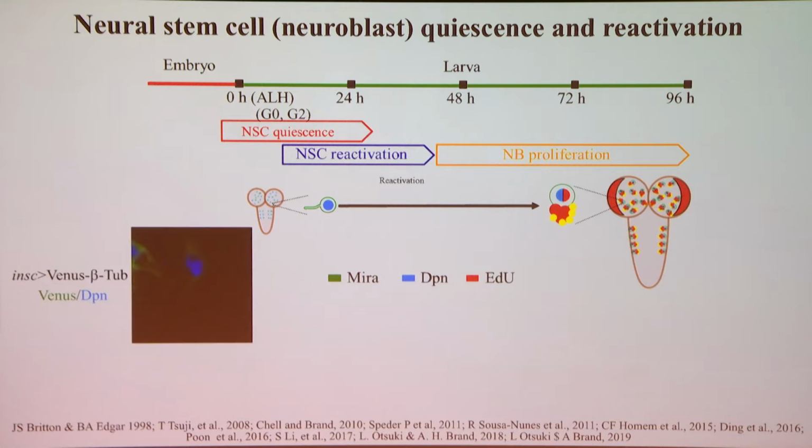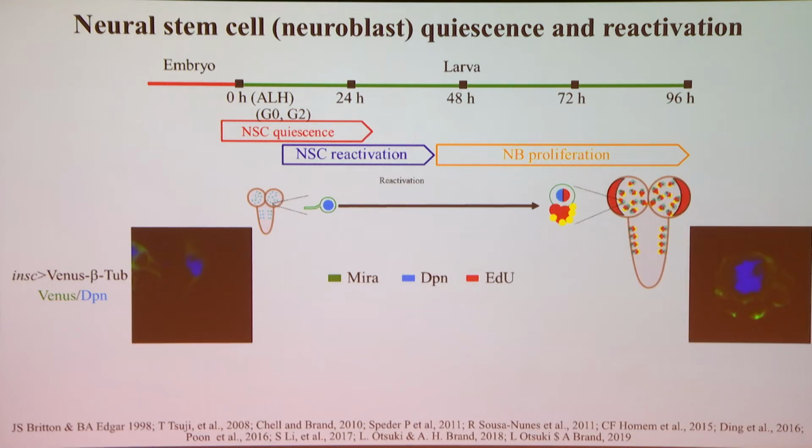It is also very easy to distinguish the quiescent neural stem cells from the reactivated ones, because quiescent ones extend a cellular extension projecting into the neuropil, where there are a lot of axon bundles and neuropil glia. So these are the reactivated ones. Invariably, before the quiescent neural stem cells become reactivated, they retract this cellular extension and the cells round up. They then undergo cell growth, and then divide asymmetrically to generate smaller cells surrounding them, which eventually give rise to neurons.